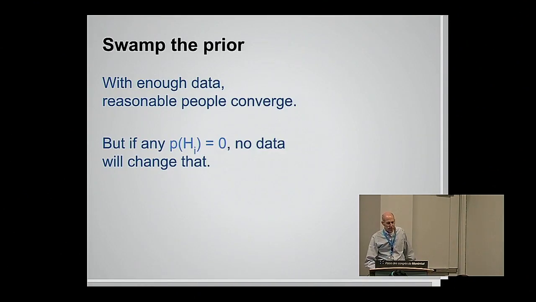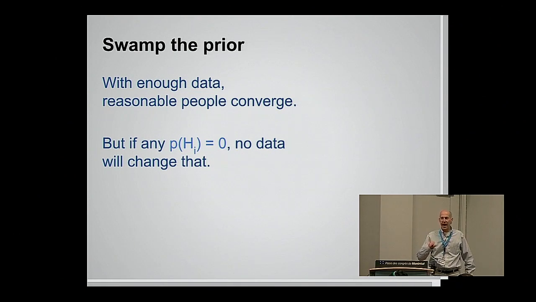This is an example of what's called swamping the prior. And the theory is that if you have enough data, your posterior distributions will eventually all converge at least close to the same posterior. So even people who start out disagreeing with each other will eventually get close enough that they pretty much agree. They never actually mathematically converge, but the difference can be small enough that it doesn't matter for practical purposes. With one exception.